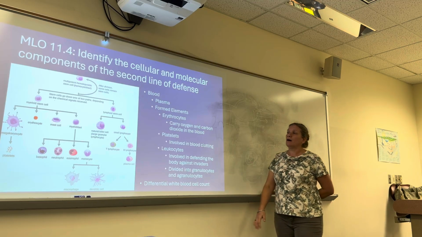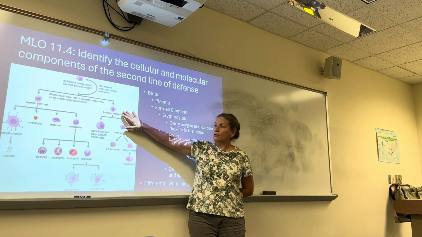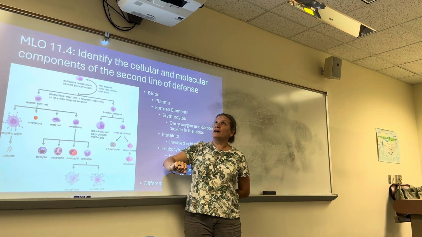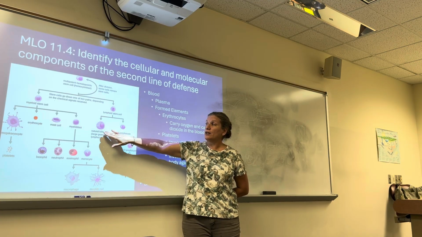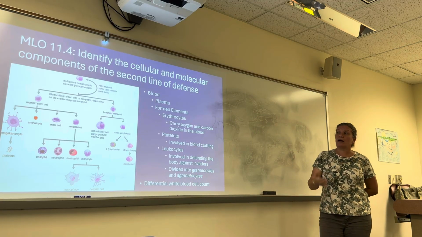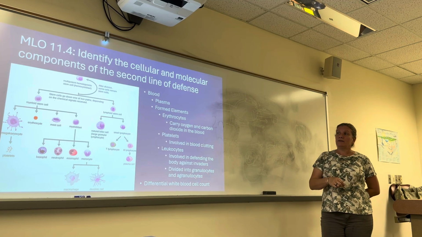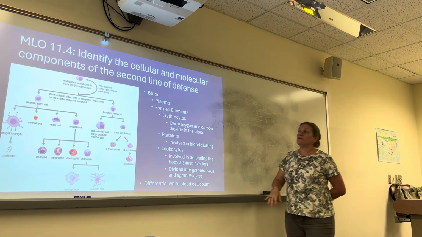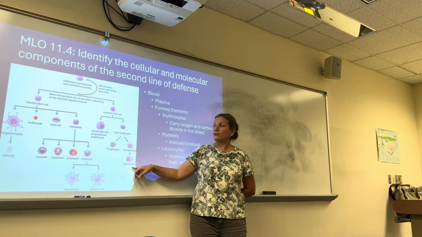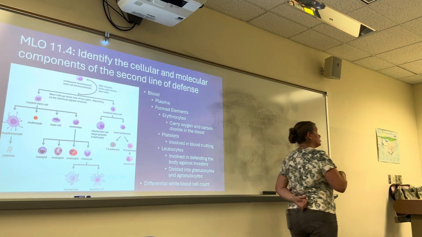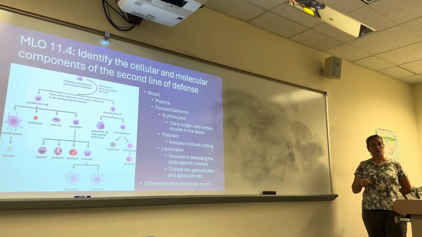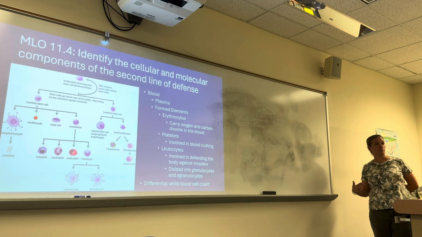And then we have the lymphoid stem cells. This side here, for the innate, non-specific immunity, we have our natural killer lymphocytes. So those will actually play a role in the second line of defense. The T cells and B cells, we won't talk about these until we get to module 12 and the specific immunity, because they're going to play a role there.